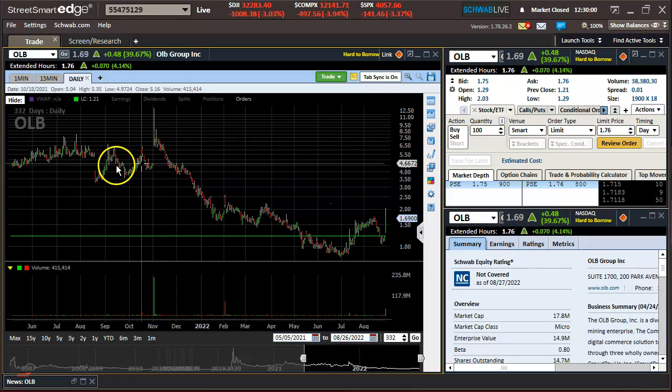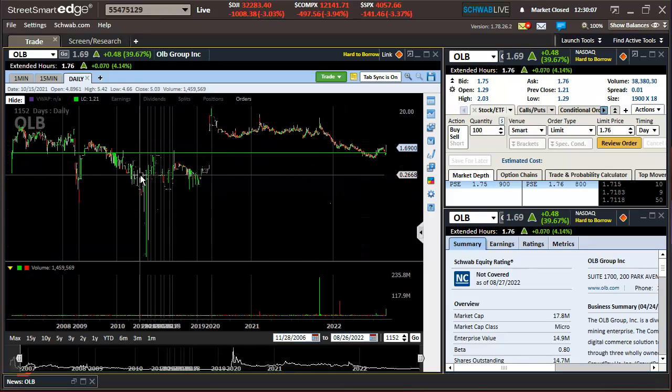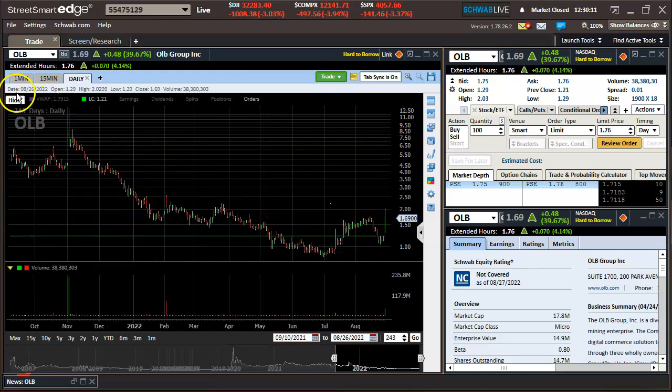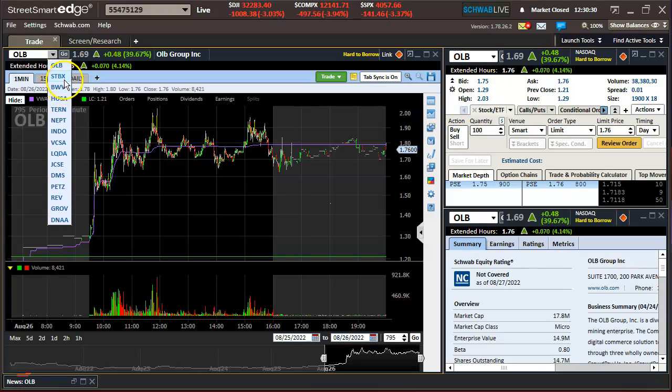So, as you can see here with this history, not the best history of spiking. Let's keep going back. Yeah, so based off its history, I think shorts are probably trapped in this. So if it does fail to break down and it comes back to confirm 2, I think this could result in a nice opportunity to get it to test the low to mid 2s. So OLB, BWV, and STBX, those are the main plays for tomorrow.